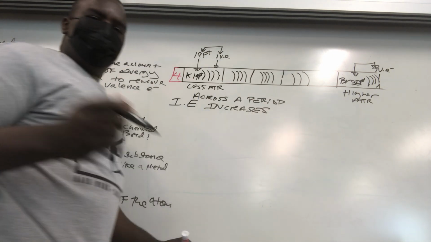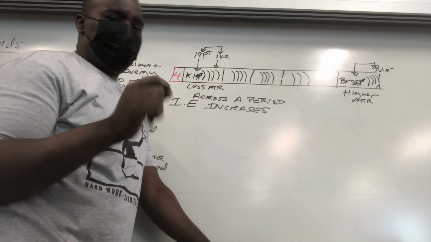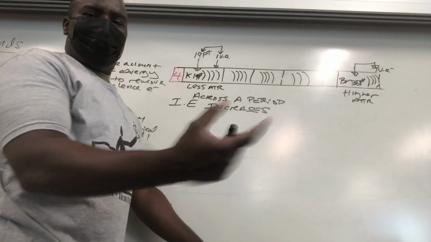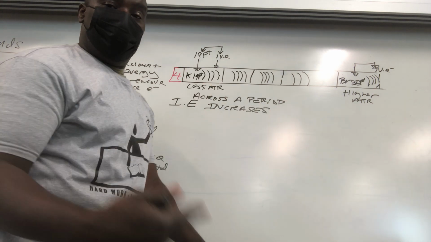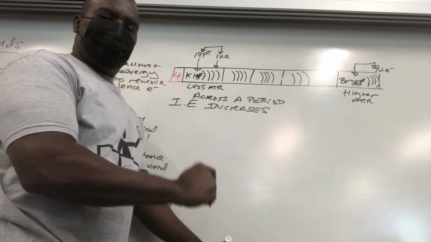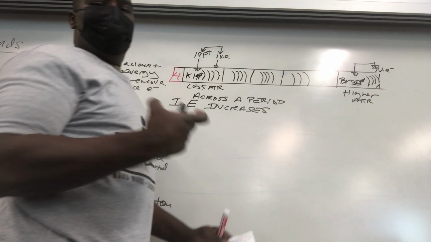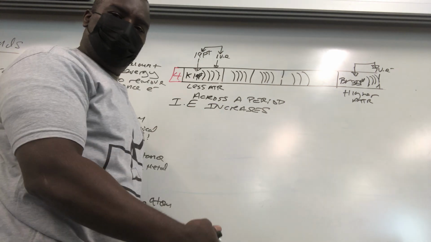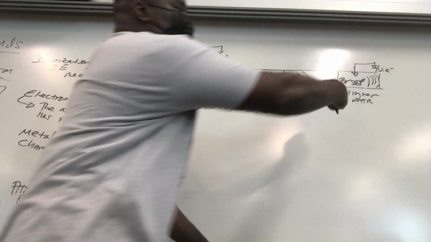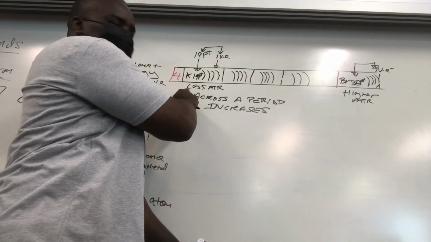Now guys, you can look on Table S, right? Table S is like a cheat code on your reference table, and you can look at the values. So it increases. But if they ask you on an exam to explain why, how would you explain it in terms of attraction, simply? As you go from left to right, there's more attraction between the protons in the nucleus and the valence electrons. Bam, you're done. It's harder to take an electron off that side rather than this side.